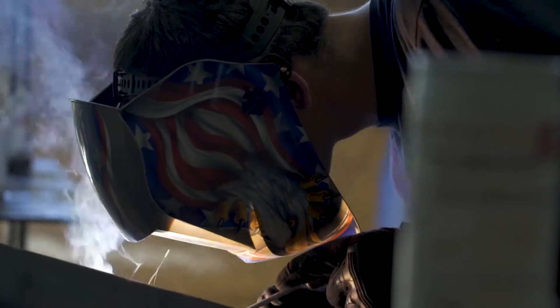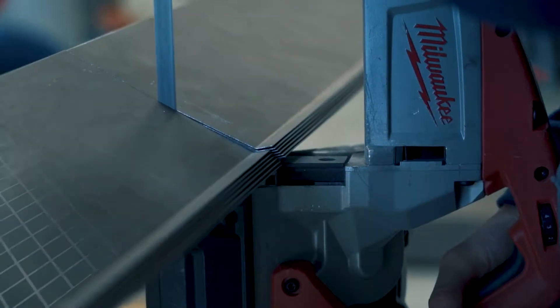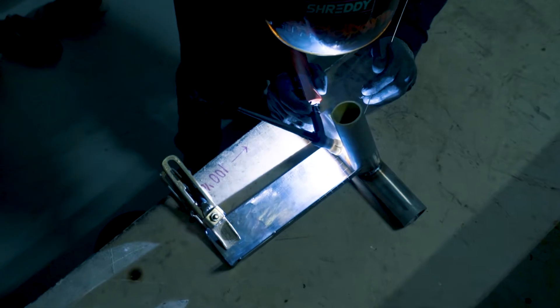Being in the construction industry, we realized that there seemed to be a void in the metal fabricating side of the business. Metal is much of a commodity and we felt we needed to go beyond that and let our customer realize that this is more than just a commodity — it's customer service. It's delivering on time with high quality at a good price point.